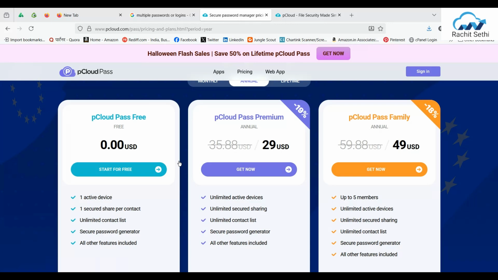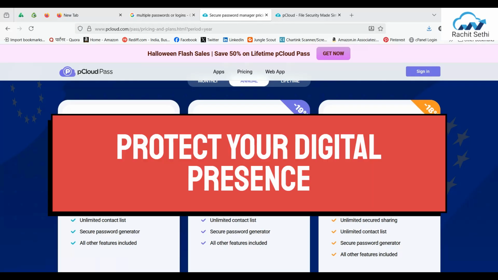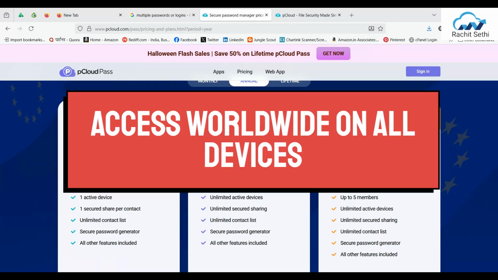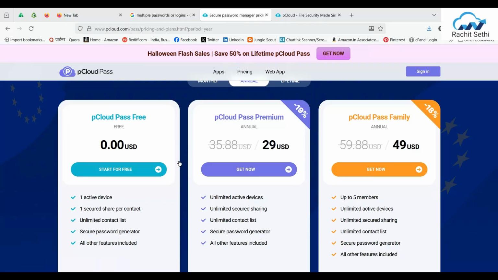This is one simple solution to save all your passwords, unlimited passwords, all securely generated by the software and handed over to you on any device, 365 days a year, 24 by 7. Use it wherever you're traveling or wherever you are. You can simply have secure access with you always. That's it. Try it for free, move to annual, or take the 50% lifetime pricing benefit of Pcloud Pass. So you will never lose any of your passwords.